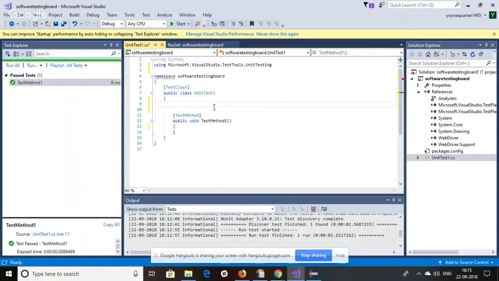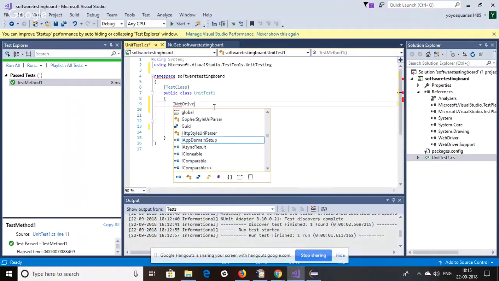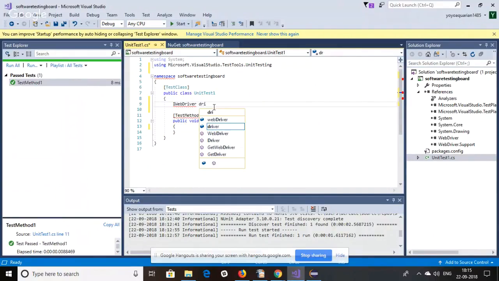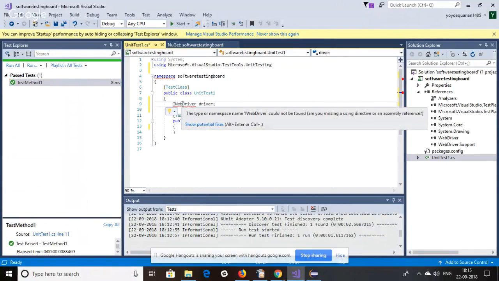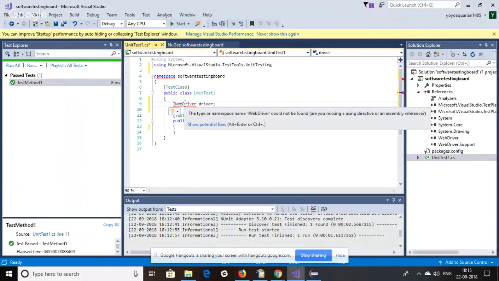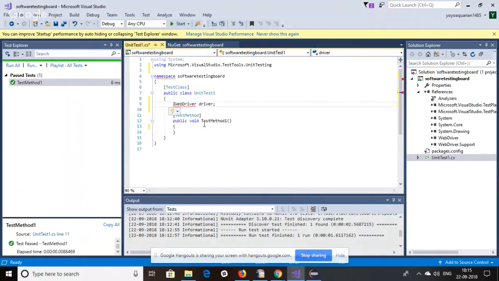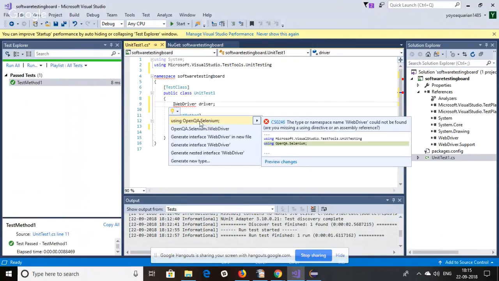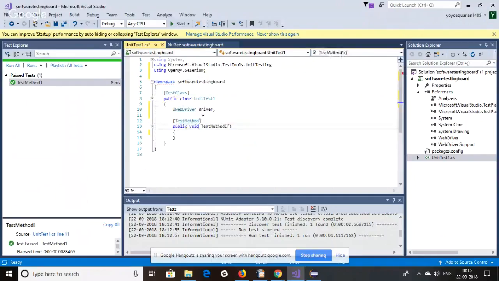As we were doing with Java, what we need to do is initialize the WebDriver. So WebDriver is IWebDriver, and you just have to add the dependency of this IWebDriver. Just mouse over on it, there will be show potential fixes. Using OpenQA, you double click on it, and it will add the dependency by itself.